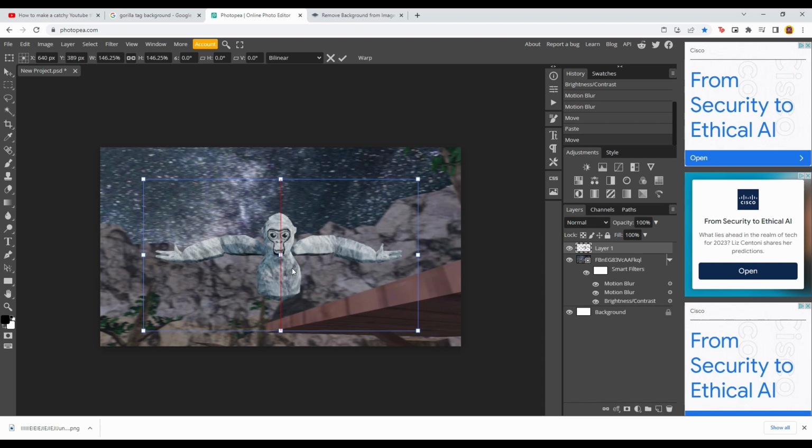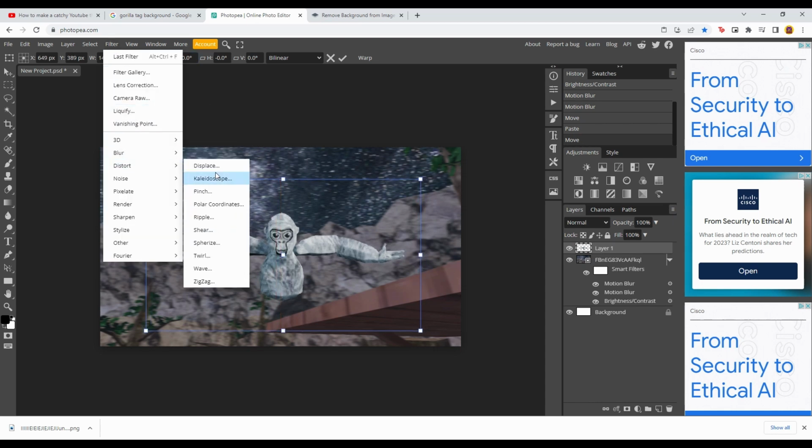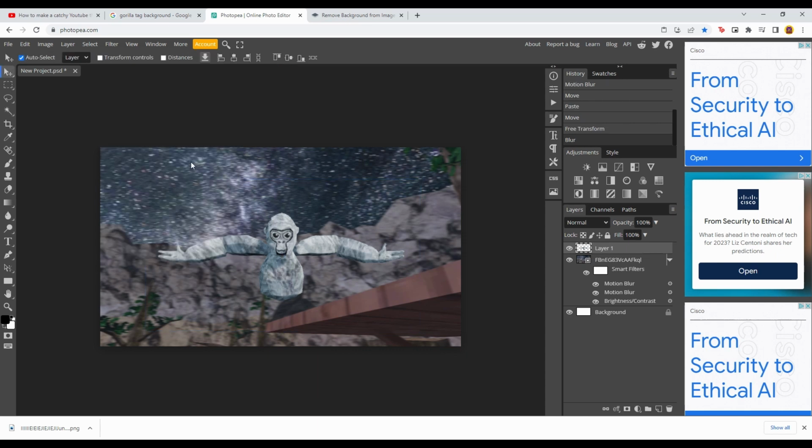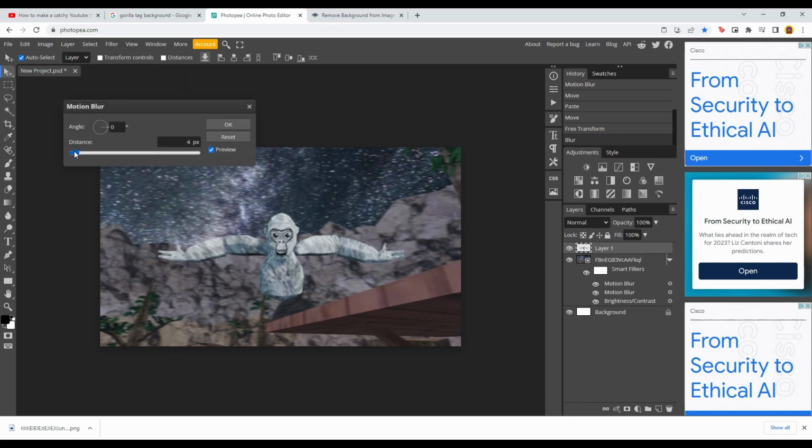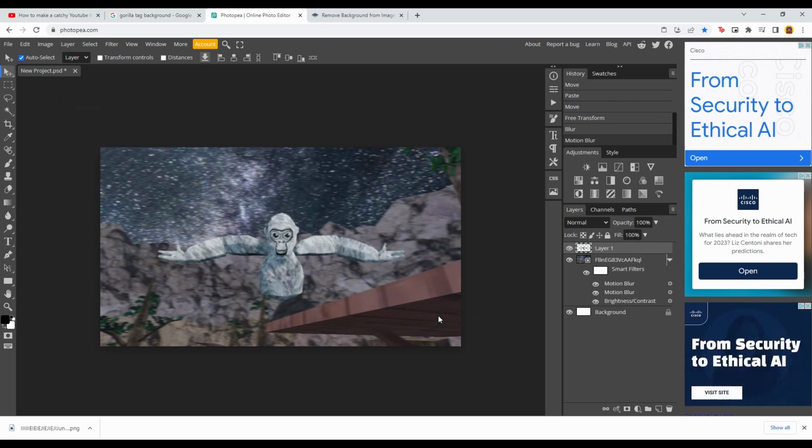Now, if the resolution's not that good, I like to slightly blur it, barely. I like to do 1 pixel, but it depends on what you want, because sometimes it doesn't let it focus that much. But here we go. Let's do motion blur, 1 pixel. I mean, it makes it look like it's a bit better quality in some way. But here we go. We have our little monkey here.